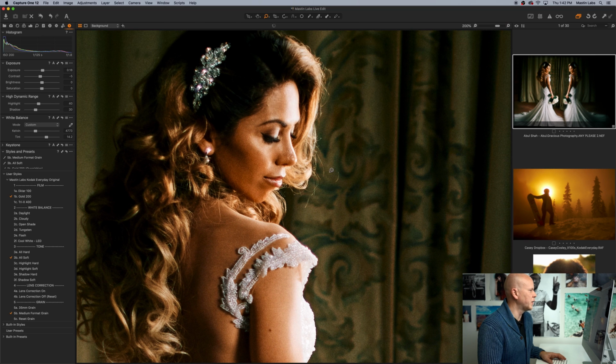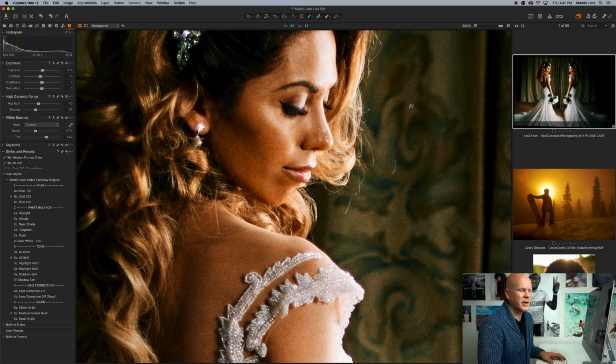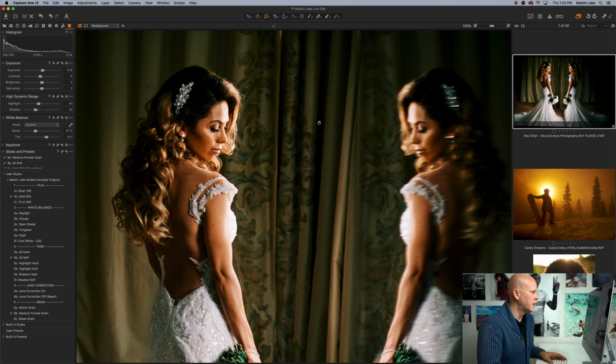I'll give it my best shot here to show you the grain. We need like 8K resolution for Facebook or something, then you could really, really see it. So I'm zoomed in 300%, which is closer than the actual pixels on this image. Here's 100%, and you can kind of see the grain. And it looks really awesome. I'm really excited about grain in Capture One.